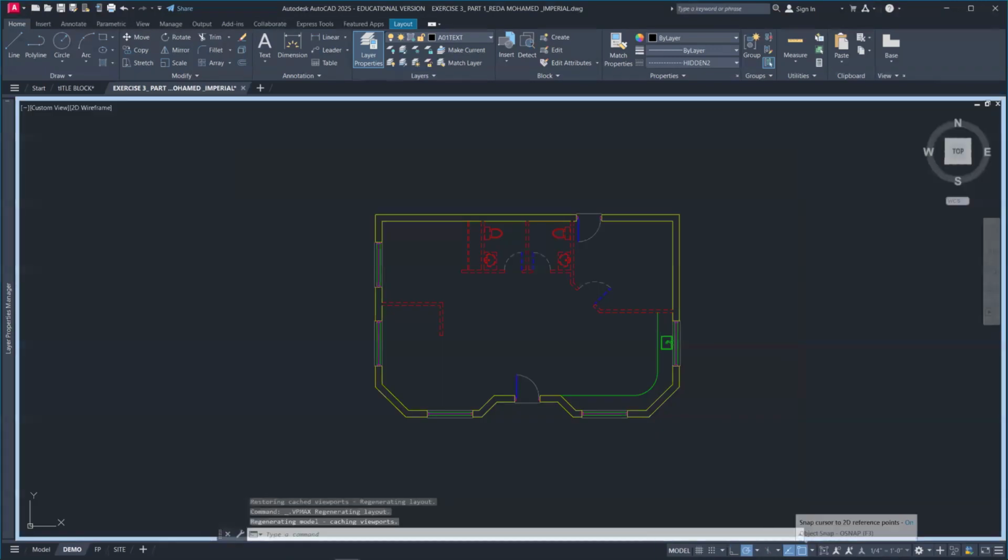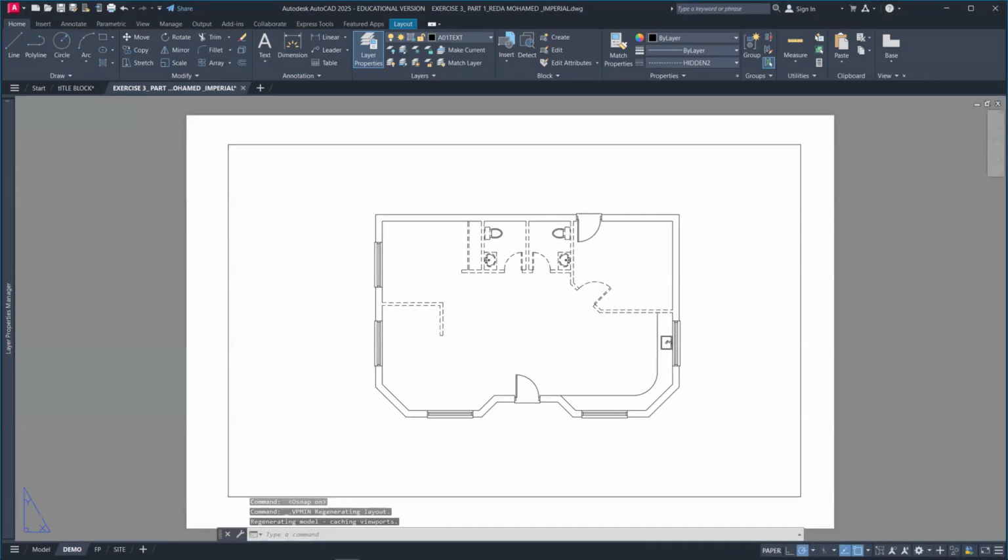If you do that, it's like working in model space, but you are actually within the layout tab. So that's quite cool. You can turn that on and off, work in model space, and then minimize the viewport. It goes back to the regular layout.